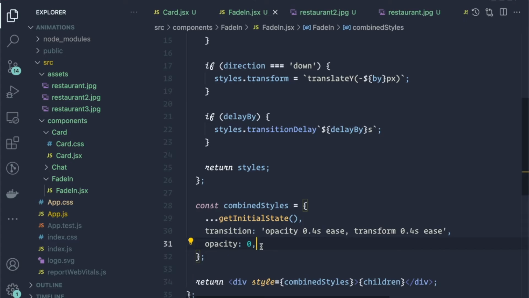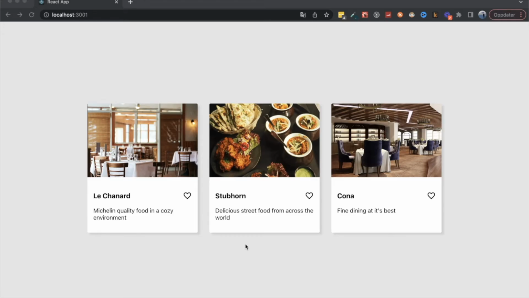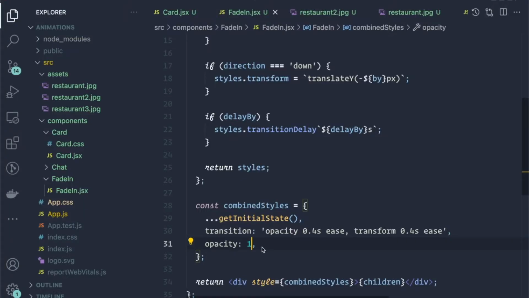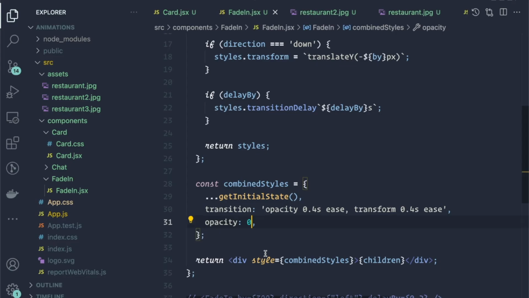So if we go back to our application now, it's completely empty. We can't see anything, which is what we expected since we set opacity to 0. If we flip it back to 1, we should get our cards back, and we do. So now we got our starting point. What we want to do is go ahead and create some animation styles.